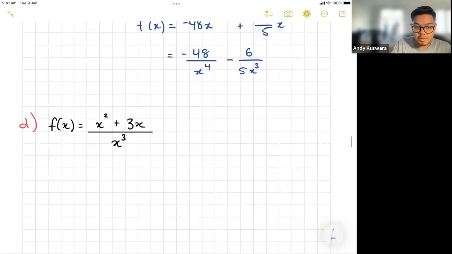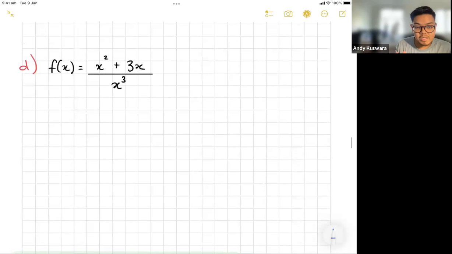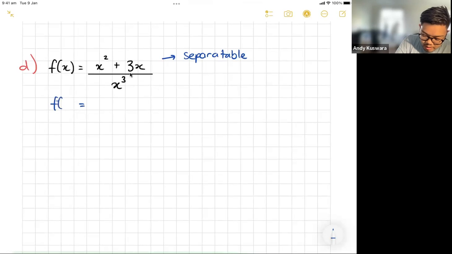I do. This one's a little bit of a special case. What happens if I have a fraction where there are 2 terms on top and 1 term on the bottom? This is where separable or separatable, I don't know which is the correct term. But here I've definitely got something that would be difficult to differentiate, especially because the denominator applies to both terms. So let me explain what I mean.